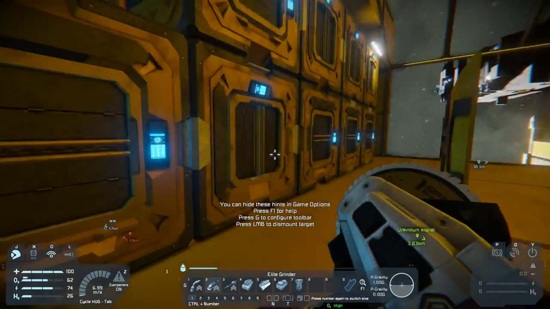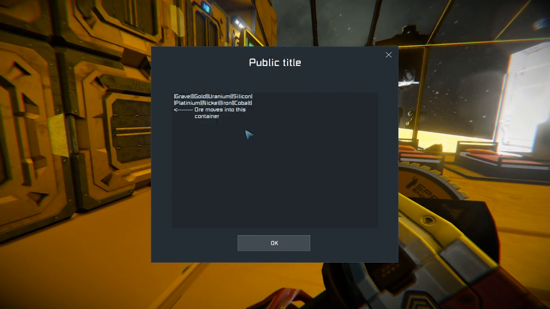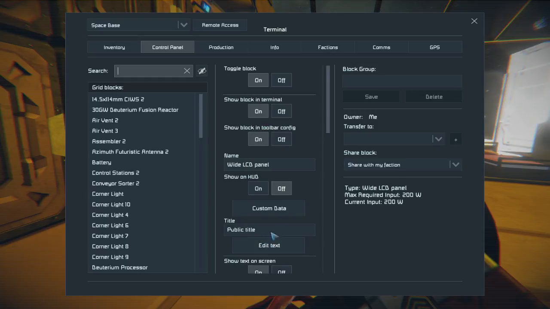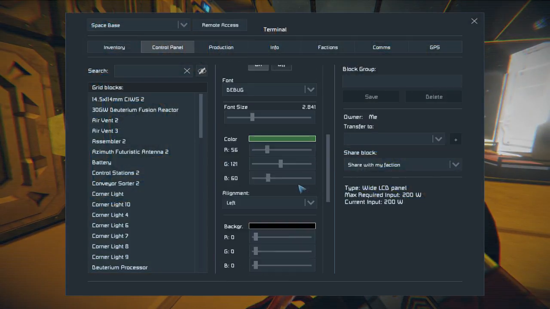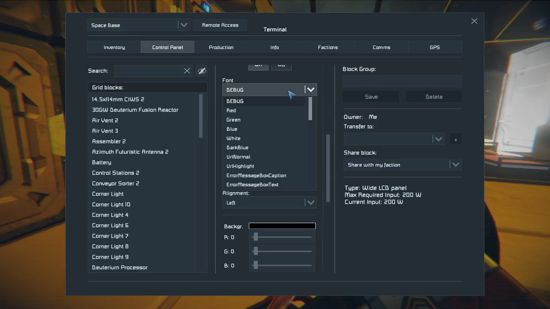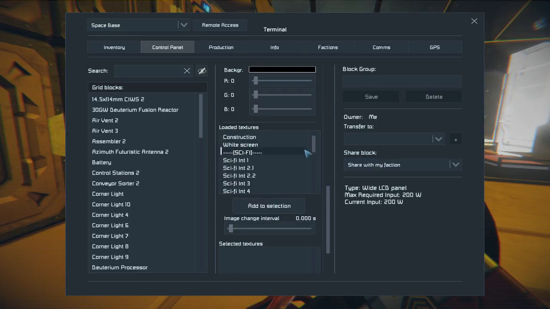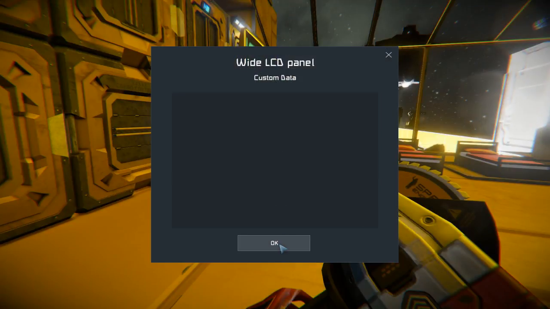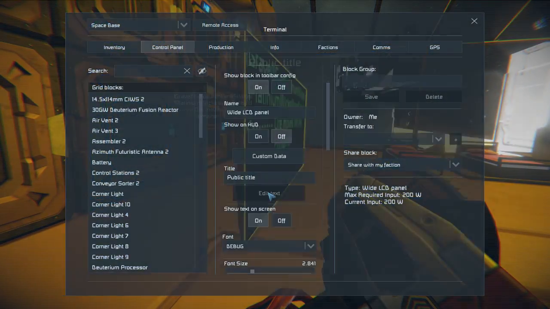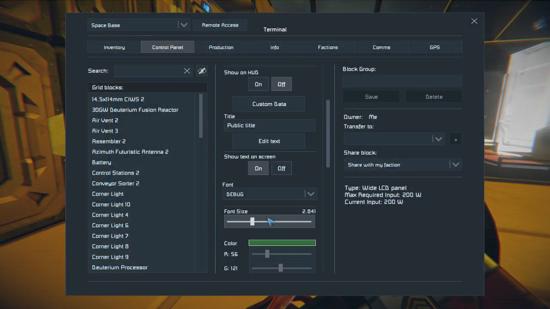Also, let me see if I've actually... I think there's supposed to be custom data. If I can find the custom data, font debug, add to section. I need to find that command because there is supposed to be some commands in there.